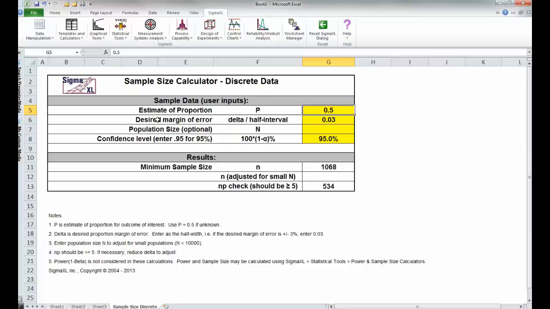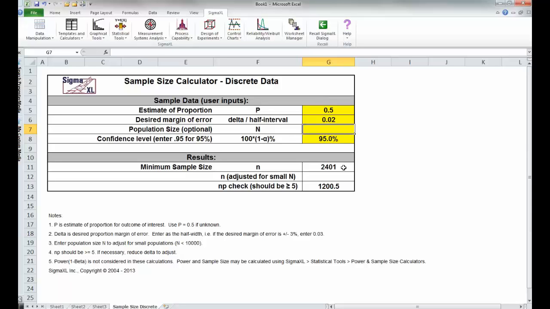Down here it asks us, what is your desired margin of error? That's set at 0.03, 3%. We're willing to live with a 2% margin of error, so we put our cursor in there and type 0.02. The population size is optional, and the 95% tells us that this is based on a 95% confidence interval. It further tells us to go sample 2,401 patients. That's a lot of patients.